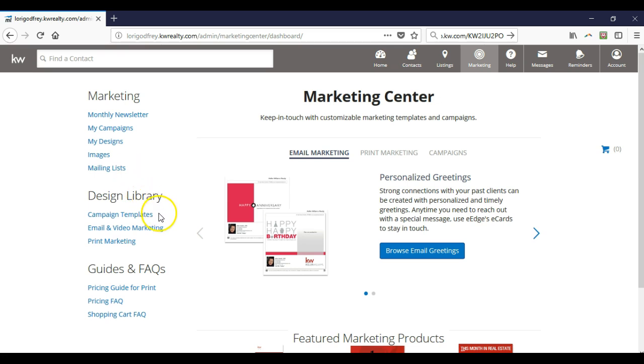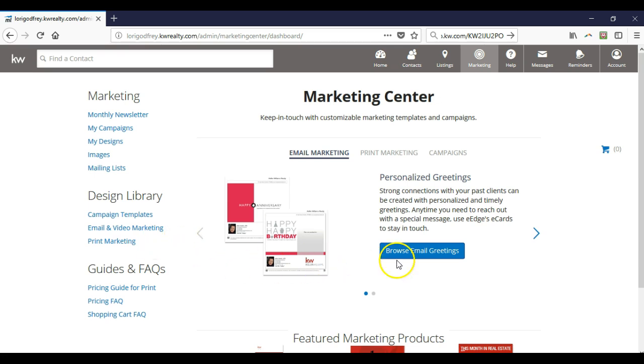Now, under Design Library, we also happen to have all of our templates we could utilize, so we can go through and update that even further. We have our email and video marketing options, so we can look at all of our different email templates that might be available, or our print marketing templates. Not all print marketing templates will you have to purchase. Or in fact, none of them you have to purchase. You can download these print marketing pieces as a PDF and print it yourself. If you happen to have a printer at your home or even over at work, obviously they'll have a printer. You can print this off no problem.